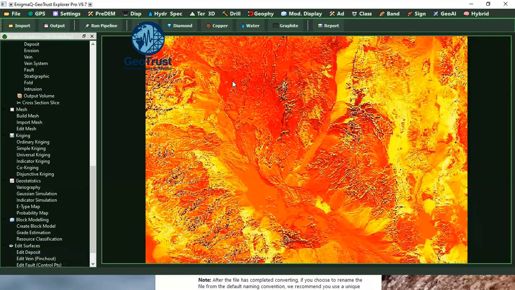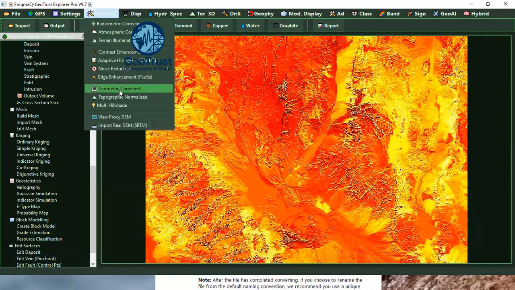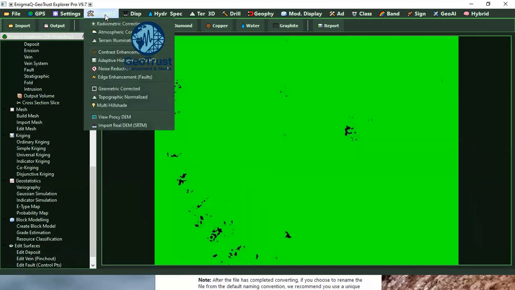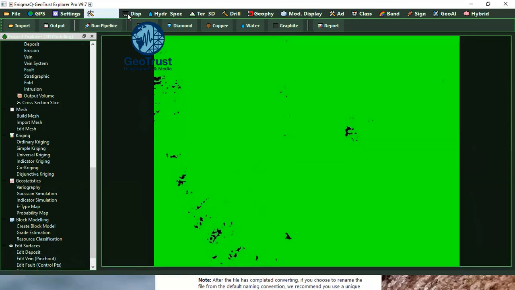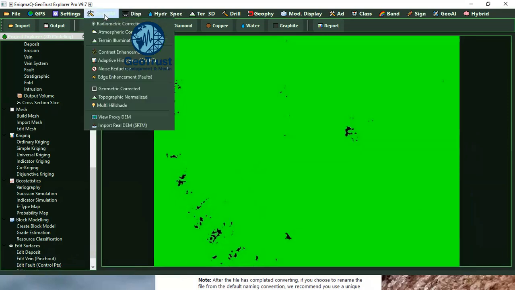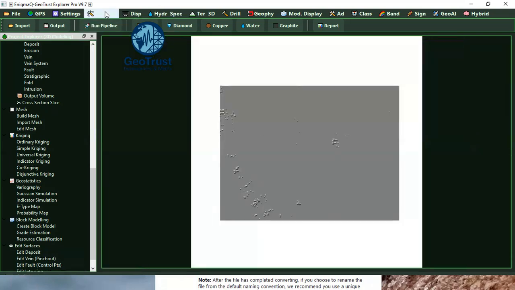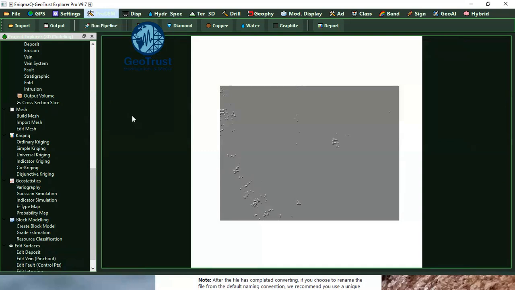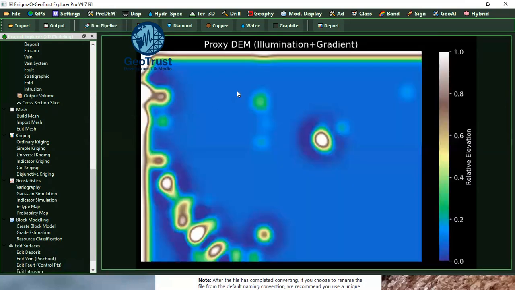Let us review the output of the previous steps. We could see, for example, the geometric corrected, the topographic normalized, just because we have done it 2 times, the multi-hillshade, to view the proxy digital elevation model. This is a proxy or synthetic model showing the relative elevation.